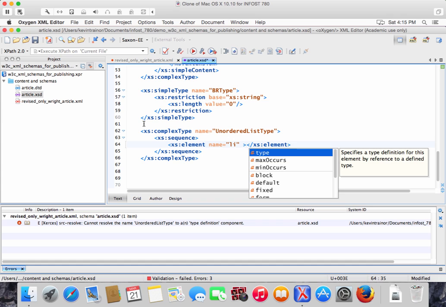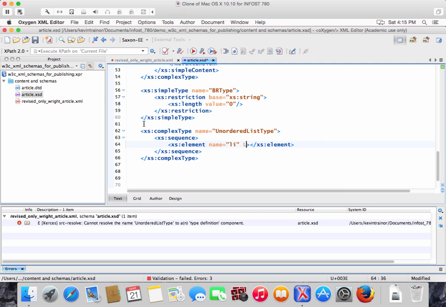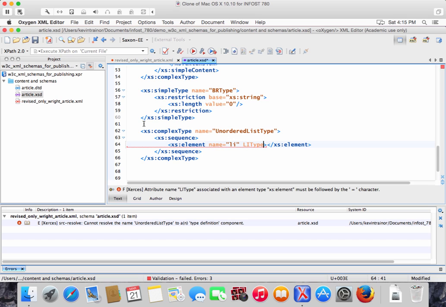And it's not just text, so we're going to have to create a custom type for it. And let's call it LI type. Oh, sorry. Type equals LI type, and close with the quote. All right. And there we've got that.